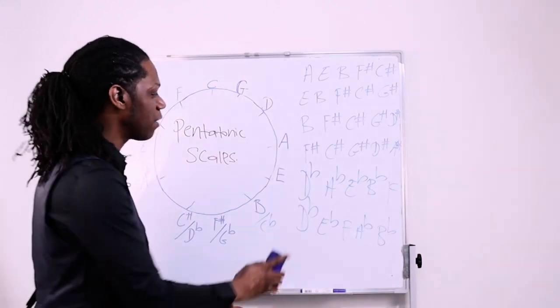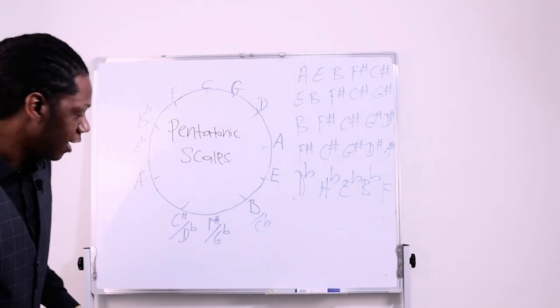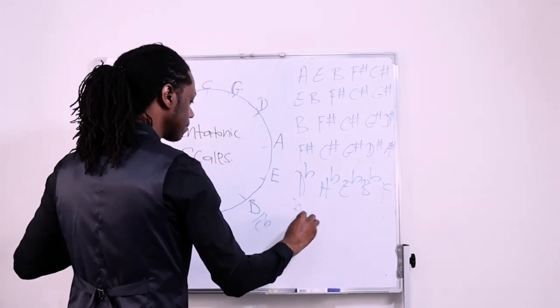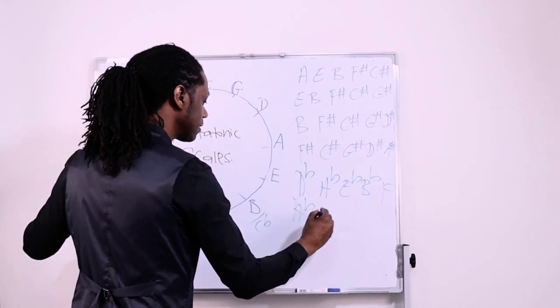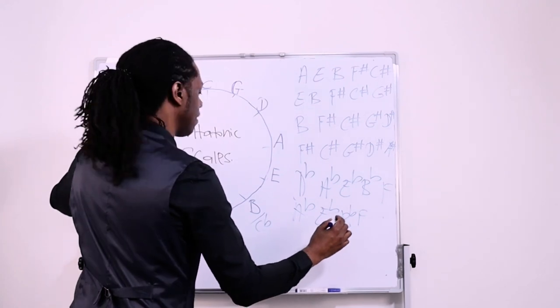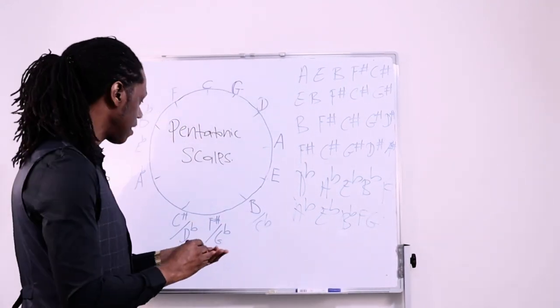Okay? So, that would be that if you do it that way as well. Okay? So, continuing around, how about A flat? Yeah, the same. A flat, E flat, B flat, F, and then we have G. And that's your A flat major pentatonic scale.